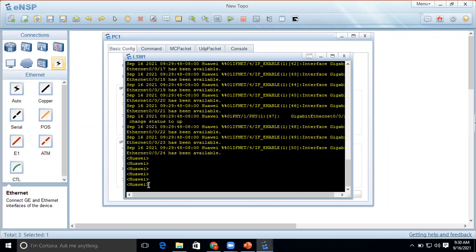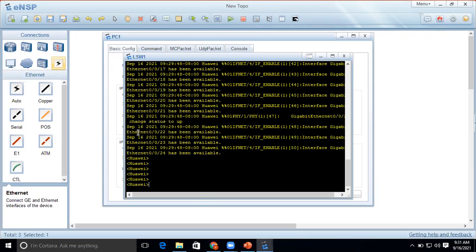The first step is, whenever we start the switch or router, it is under the user mode. So this is our user mode. When the less than and greater than signs are there, that means the switch is under user view. We cannot assign any IP address when we are under user view. We have to change our view first. So how can we change the view? After the user view, we have a system view.